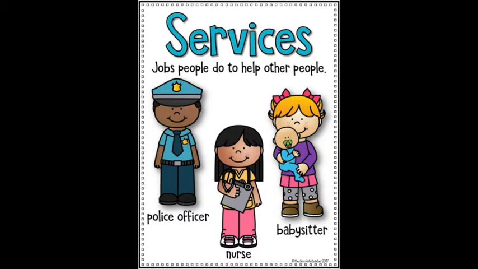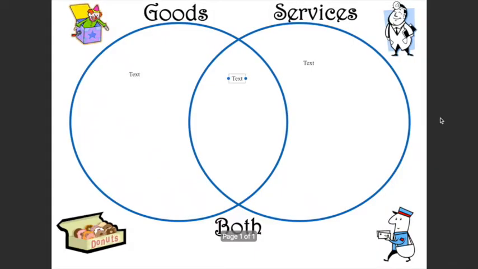So first, I'm going to think about all the goods and services from my community. I live in Colorado Springs, in America, so to show goods and services, I'm going to use a Venn diagram. So this is our Venn diagram. Here I have a circle that says goods, and then here is a circle that says services. So I'll list goods and services in each of their own boxes. Here, the circles overlap, so there's some things that can be both.